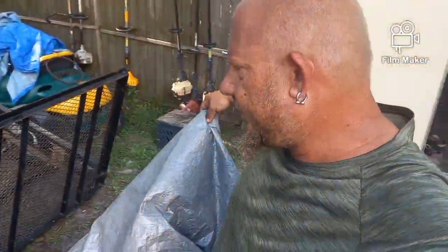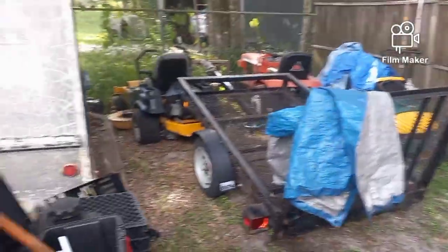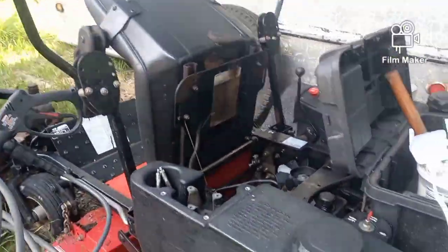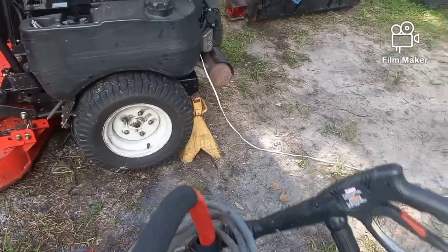Today we're starting a project I was hoping I didn't have to do, and that is we're gonna have to work on this Gravely 34Z. You've seen a few videos on the channel. If you haven't, you can go back and watch those to get an update.